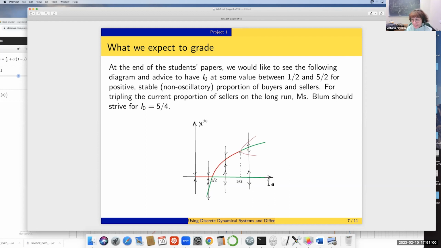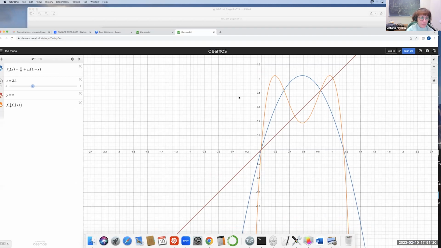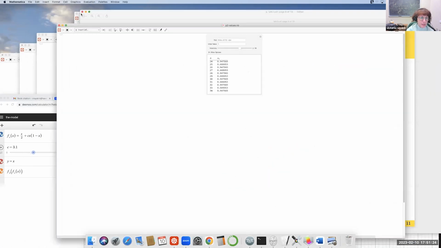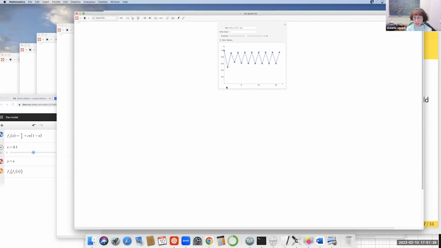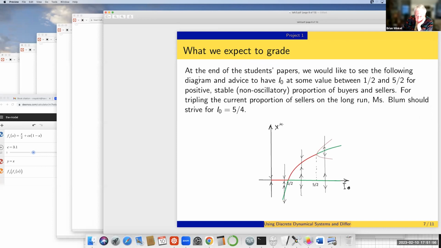Yes, and then they have to consider the composition of two functions. Right. To see the behavior, they can explore periodicity via this tool. For example, they can see periodic points here, for example. Mm-hmm. And then they need to find the value of the parameter where this bifurcation, this change of behavior occurs. Yeah, so analytically as well. Yeah, so they have to show at least a couple of methods to confirm the results.